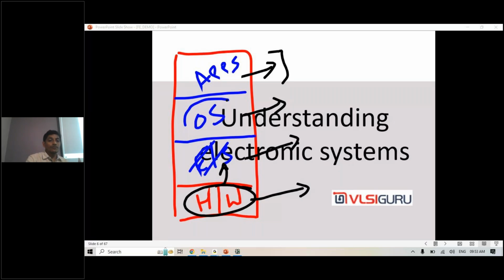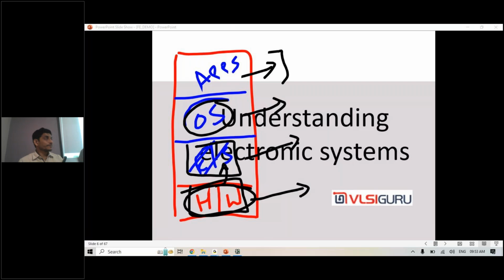Do I worry about which operating system will come into my phone? Let's say I am working in a team which develops the mobile phone chip. I am responsible for development of the hardware. So I don't bother about which operating system will be installed, which applications will be installed, whether WhatsApp will be installed, all that. My concern is how hardware should be developed, how the embedded system should work.